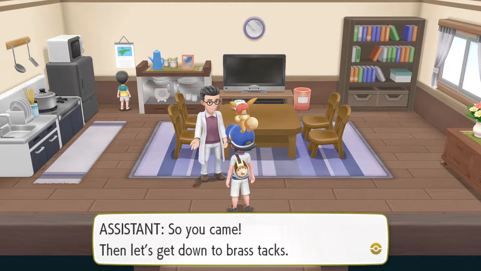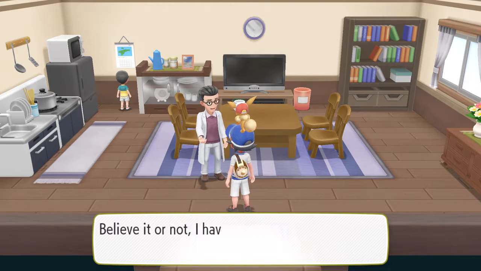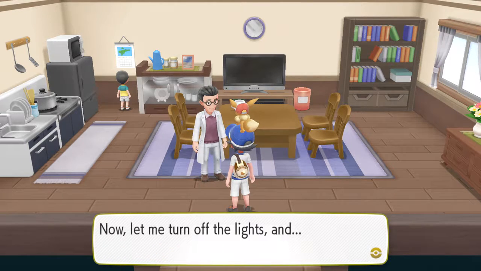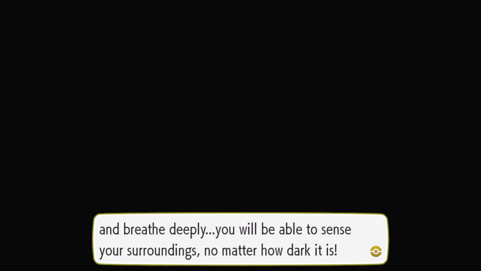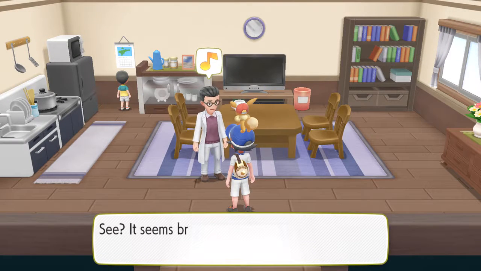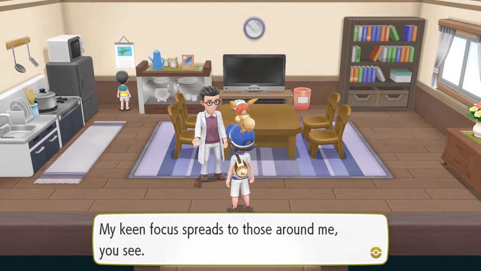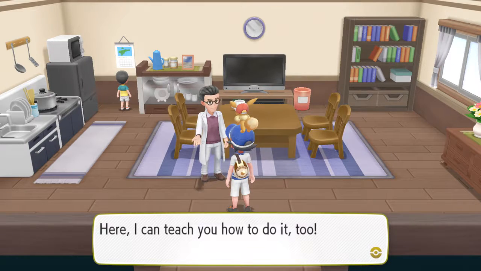So, you came, then let's get down to business. I've got something good to show you. Believe it or not, I have mastered the secret technique, Light Up. Now, let me turn down the lights and... There, nice and dark. Now, you calm your heart and breathe deeply. You'll be able to sense your surroundings, no matter how dark it is. See, it seems right, even with the lights off. My keen focus spreads to those around me, as you see. Here, I can teach you how to do it too.